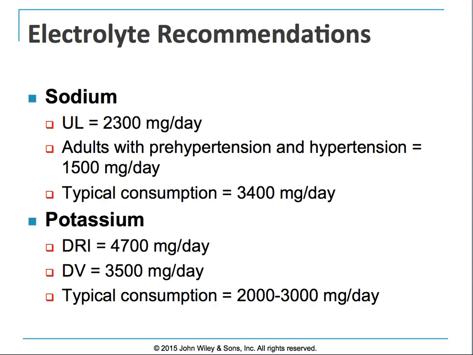Adults with pre-hypertension and hypertension, their recommendation for sodium is only 1,500 milligrams per day because they're at a high risk. But the typical consumption, as I said, for Americans is about 3,400 milligrams per day, so way above the upper limit recommendation. In potassium, the DRI, daily recommended intake, is 4,700 milligrams per day. Daily value, 3,500 milligrams per day. However, the typical consumption of potassium is only 2,000 to 3,000 milligrams per day.